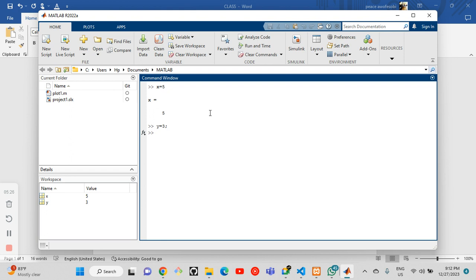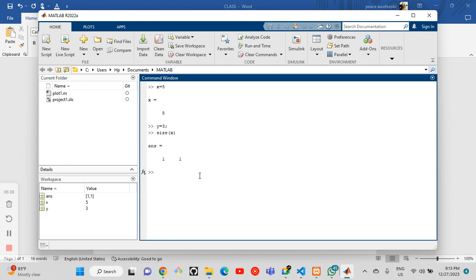Now, if you want to check the size of a particular variable you've declared. When I say size, it is not like in other programming languages where they will say the length of the characters. But in MATLAB, when you're dealing with size, it will output it in the form of a matrix. So if I say size X now, and I press enter, you are seeing 1 1. What it is telling me is that X is a 1 by 1 matrix. You know that the first one is for the row, the second one is for the column. This is one row, and this is one column. That is why it is giving me the result in the form of a matrix.